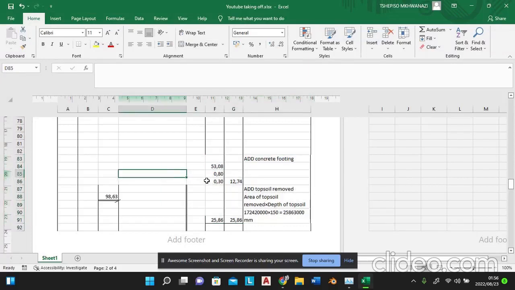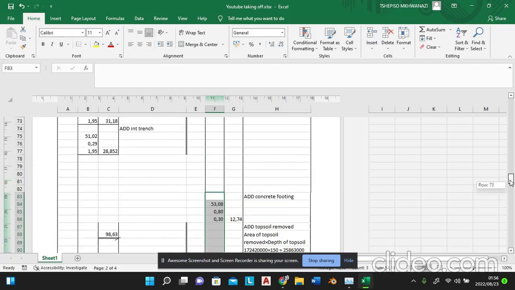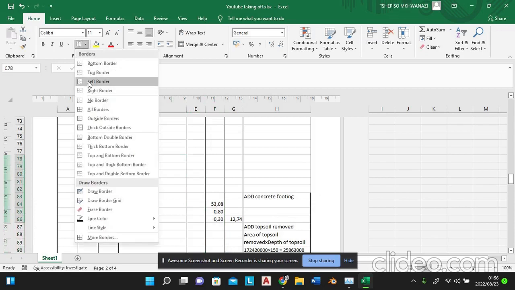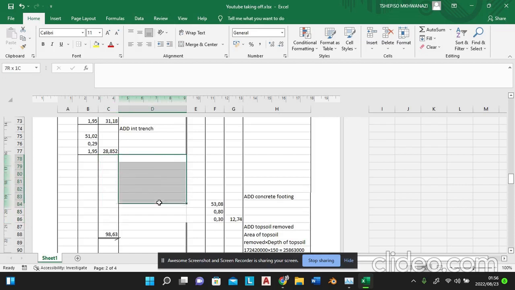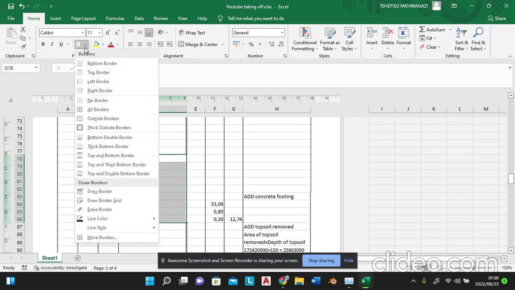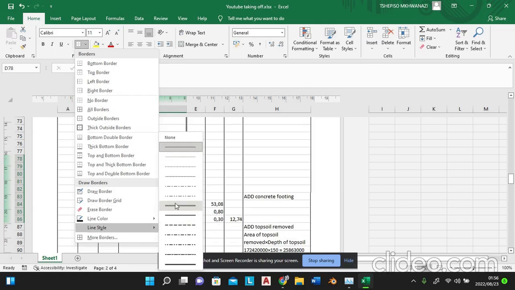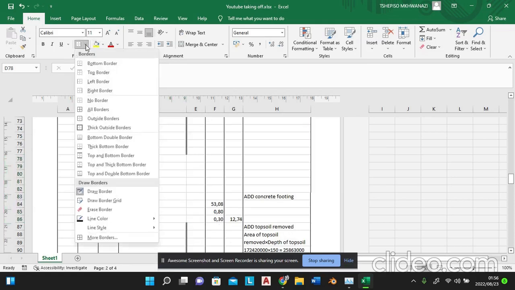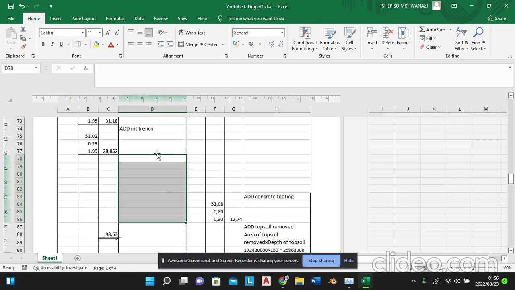Yeah, everything is fine. Then remember that we have to fix these lines. On this side I will set the left border, then fix this part. I delete that one, add this side, add the right side, and then go to this column and add the double line to the left. We don't have them, so we have to change the line style. I just do this, and now everything is perfect.